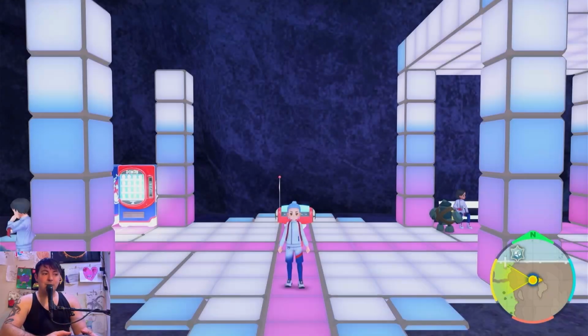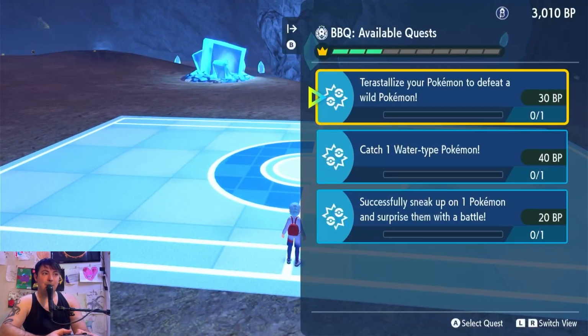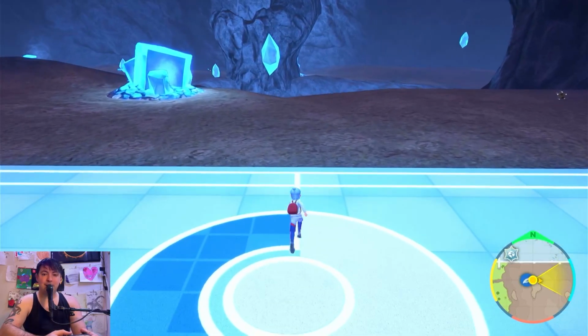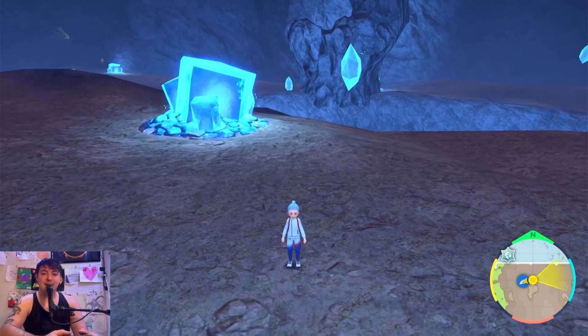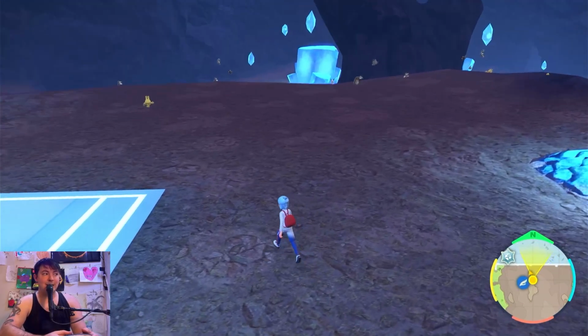All right, so in order to increase your biodiversity, what you have to do is farm these things called blueberry points right there, or battle points. I think they're blueberry points. Once you get 3,000, as you can see there in the top right-hand corner, you can go to the League Room, which is inside the terrarium, inside of the Blueberry Academy. And once you get to the League Room, use the PC there to upgrade your biodiversity in the Canyon biome, and that's when you're going to be able to spawn in these Chespin.